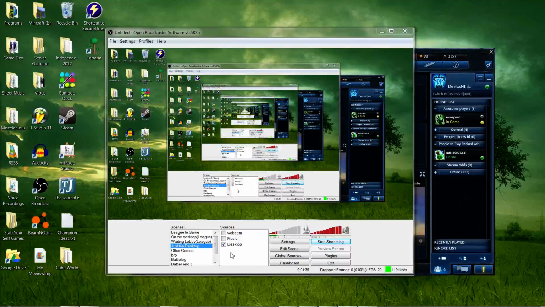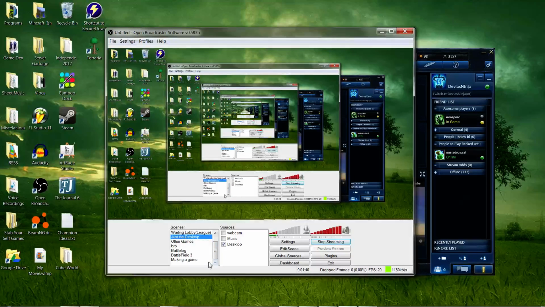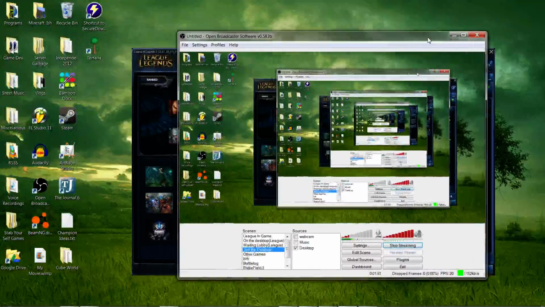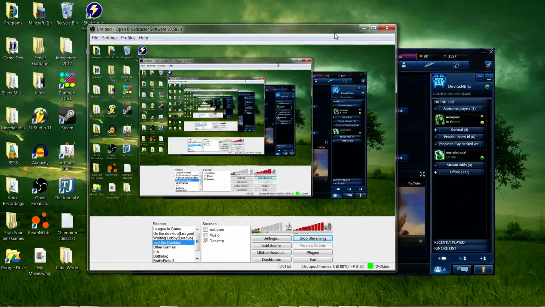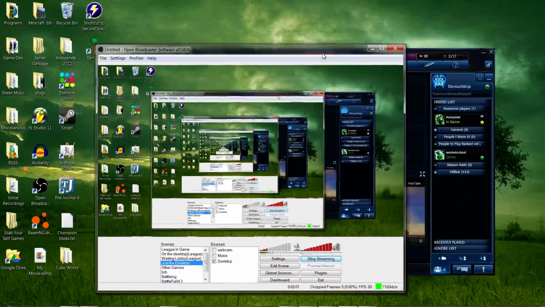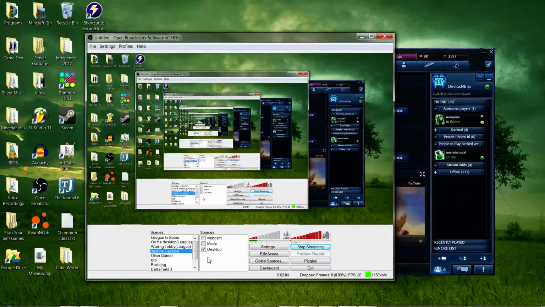I'm going to go through the sources real quick. So when you start, you'll probably have a blank scene. And this is going to be hard for me to show you because when I change the scene, it goes black. So I'm just going to imagine this whole thing is black. Anyway, so you have this, of course, and when you're here, you have all these scenes. You probably have an untitled scene and no sources. So you want to right click the sources section here.